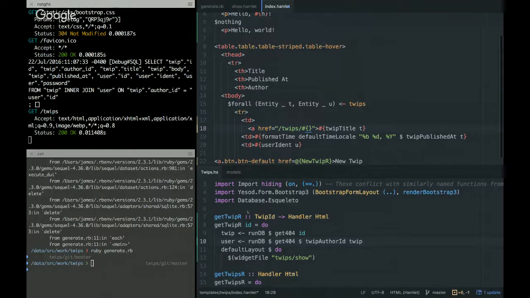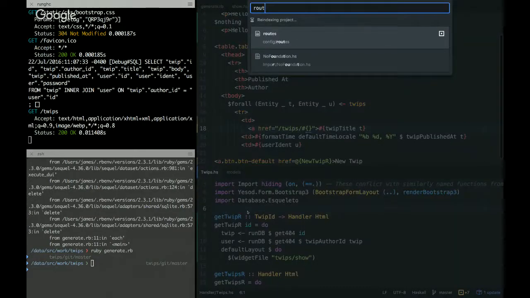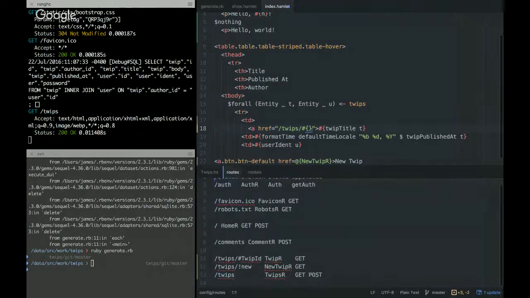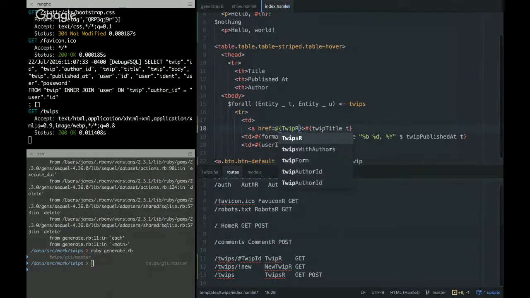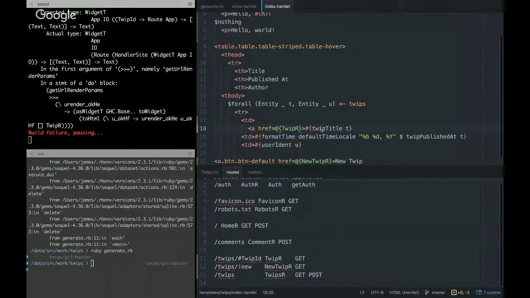The nice thing is that those routes files define routes that we can use. I can say something like link to. Here's that. I want to link to the TWIP route. There is an issue here. Conceptually, what's the problem? Can I link to the TWIP route? What do I need to know? Yeah, which one am I looking at? I need to know what ID.